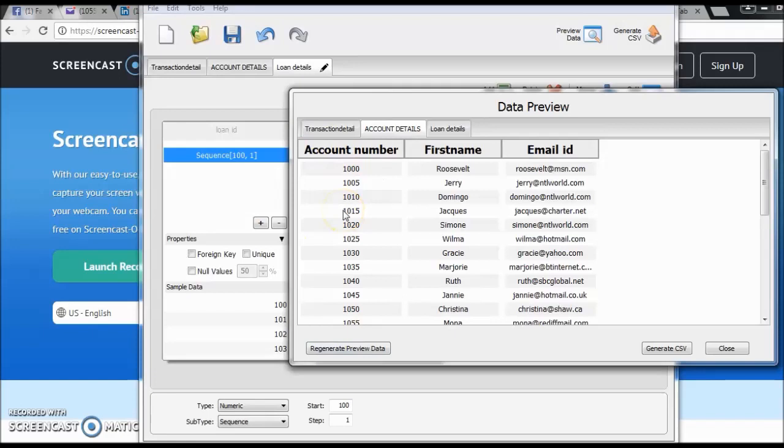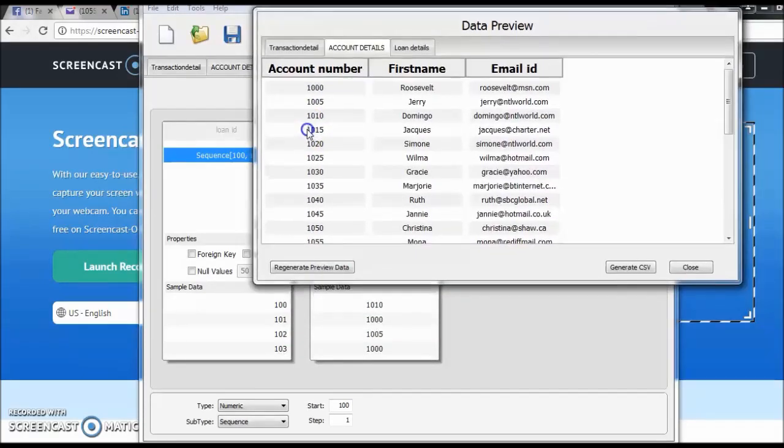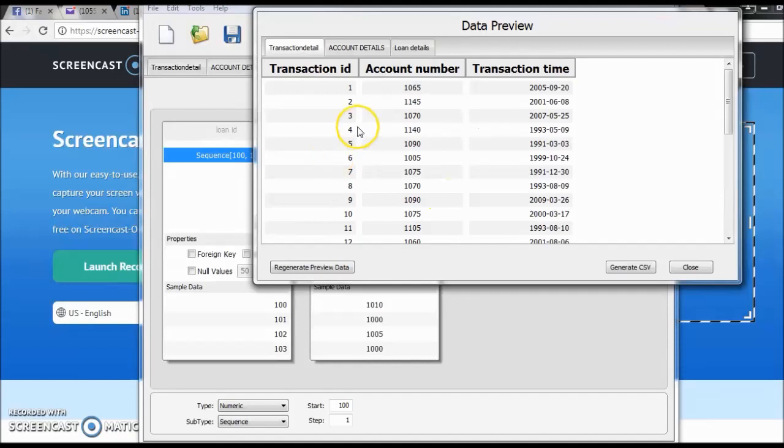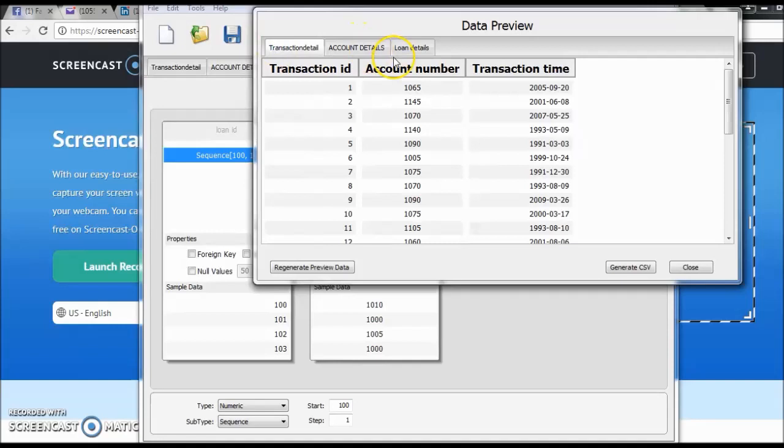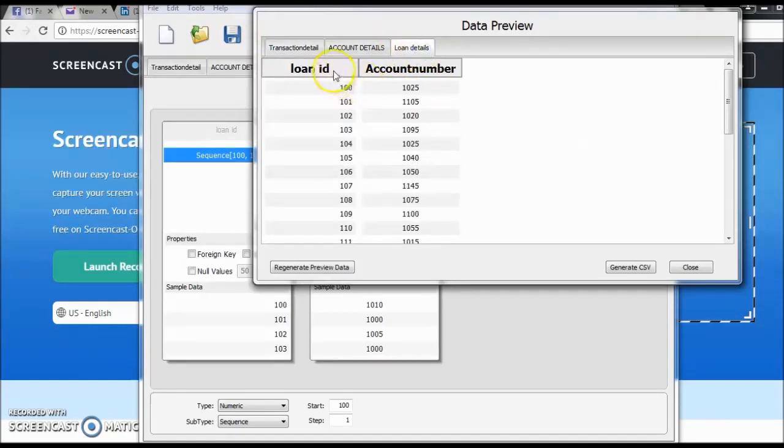It should not happen that the transaction detail has any account number which is not present in the account details table. So we have transaction ID 12345, and you can see the same account numbers which were present in the account detail table are also present over here. In a similar way, the same account numbers are also present in the loan detail table. So that's it. We'll generate the CSV.